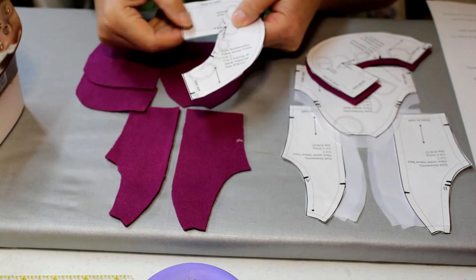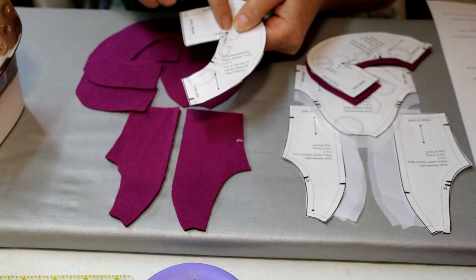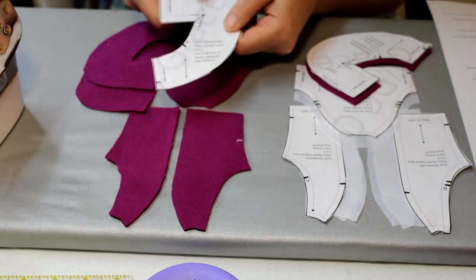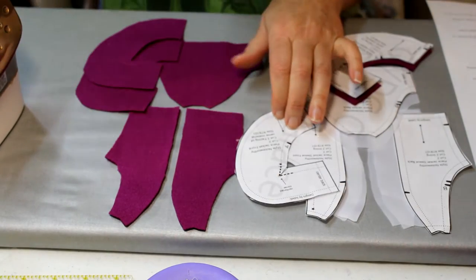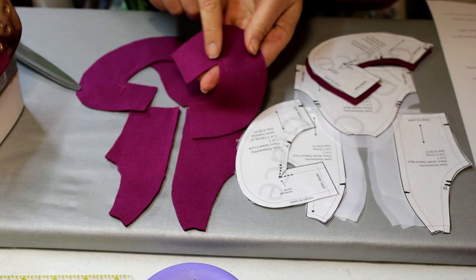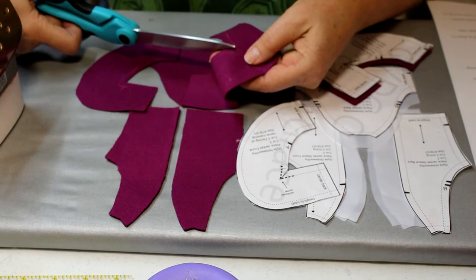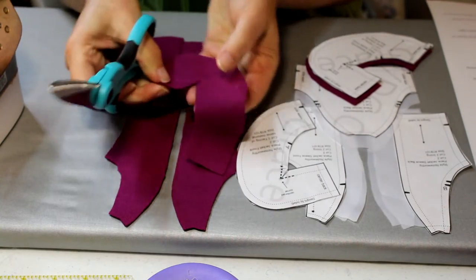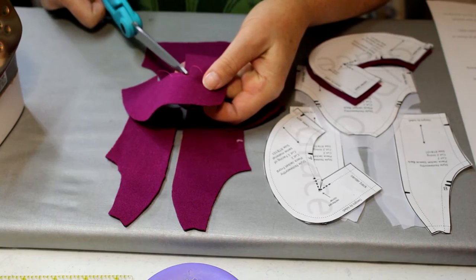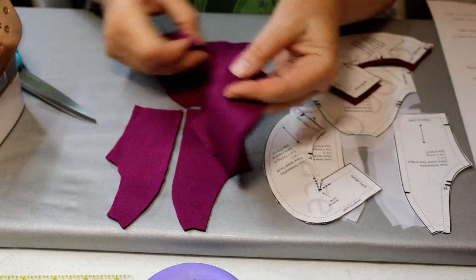The second thing you're going to do after you finish that is cut from that inner corner to the dot on the pattern without cutting the seam. Just to make it a little bit easier, I already did it on one set of the collar pieces, and I want to make sure you can see it. Here's the seam for reinforcement. I'm cutting right into that corner, just shy of hitting that seam. So that's what it's going to look like. You're going to do that on both pieces, actually all four, including the facing pieces.